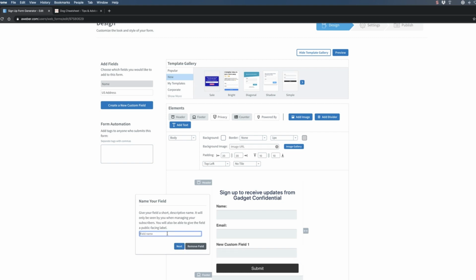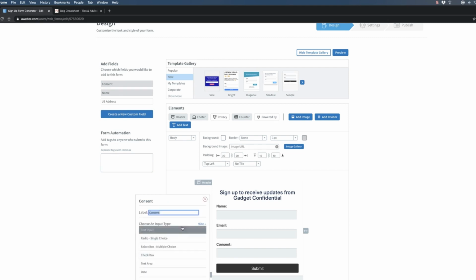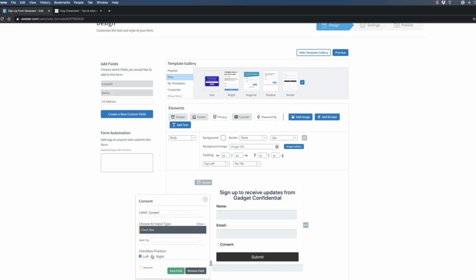Let's just say email consent. Next. I guess consent. Yeah, right here. Here we go. Checkbox. So right here, you can't require them to check this. It's got to be unchecked, meaning they have the ability to not check it.